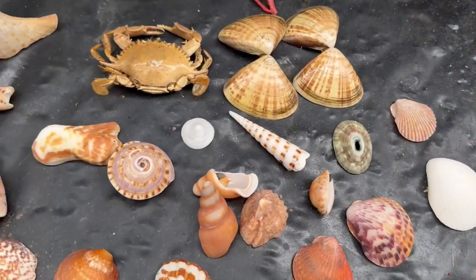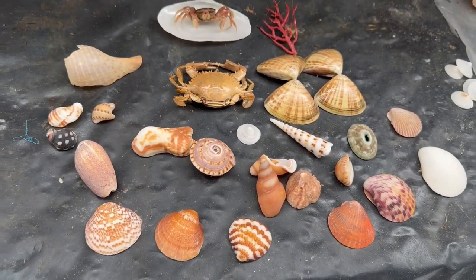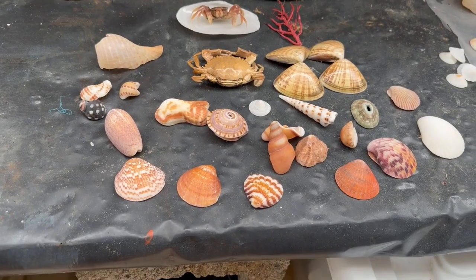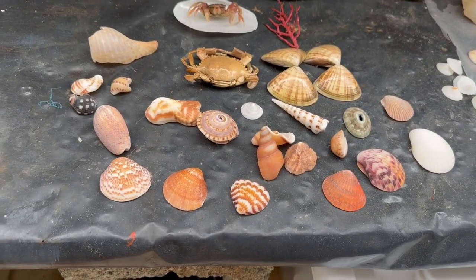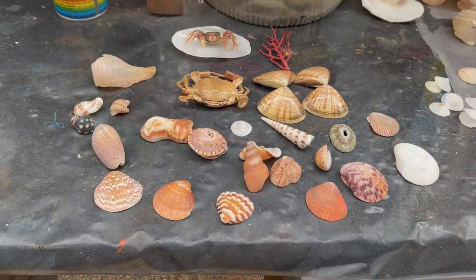There's going to be a lot more. There'll be at least probably 15 more types of shells. So, I don't know, there's probably 15 right now, different types of shells. So at any rate, all these have to be cleaned. I'll bring you back when I'm ready to clean them.